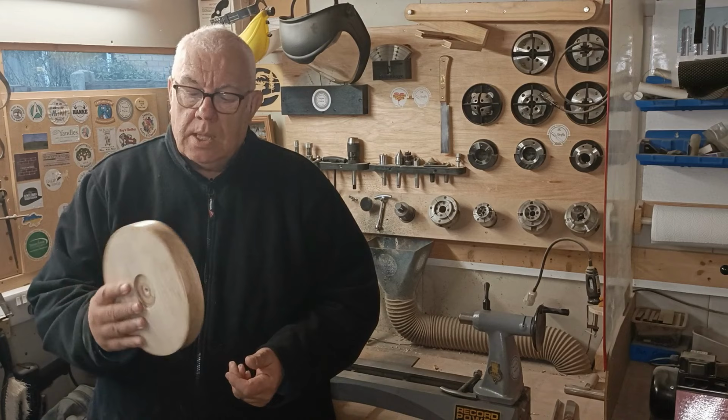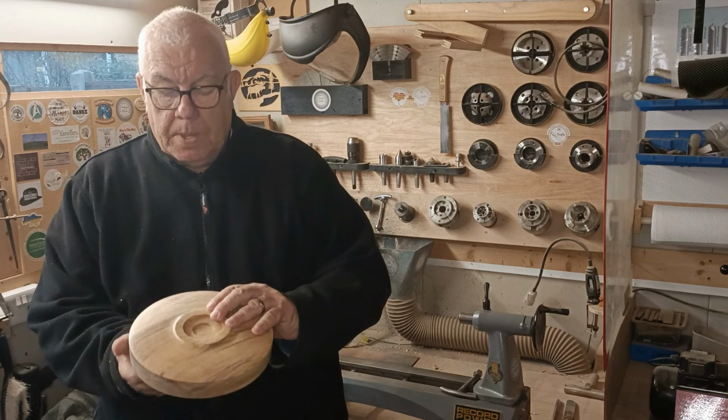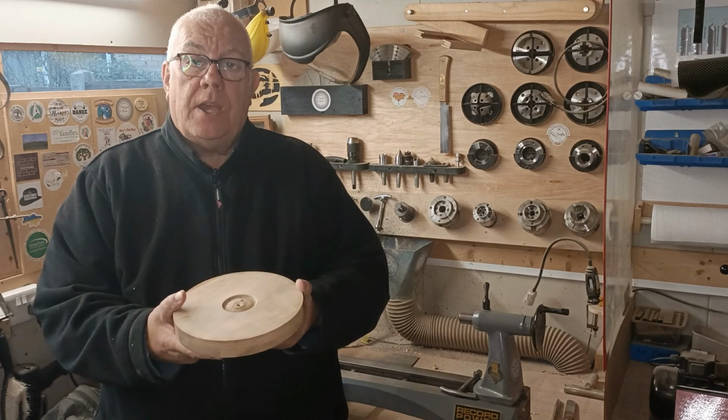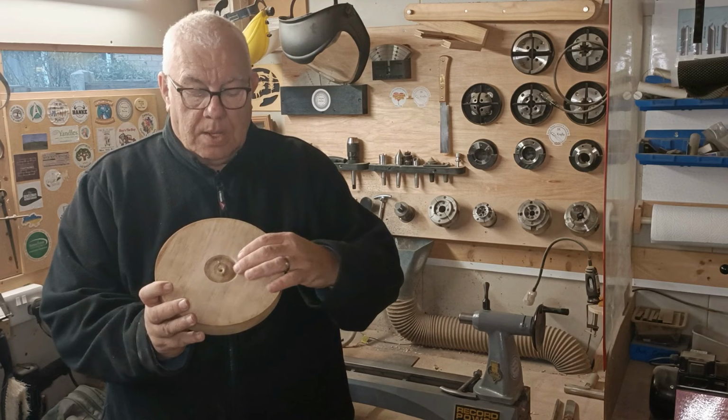I've got a piece of elm here which I have actually turned the bottom and put a mortise in the bottom there to mount it up on the lathe. It is still very thick at the moment, so I'm going to take some of that thickness off when I shape the top, but I wanted to do some paint effects on there and perhaps try one or two different effects. So it may be that I'll do one and then skim it off and then try again.